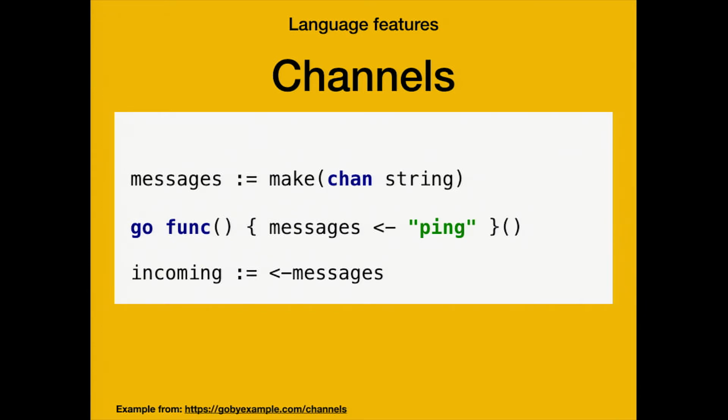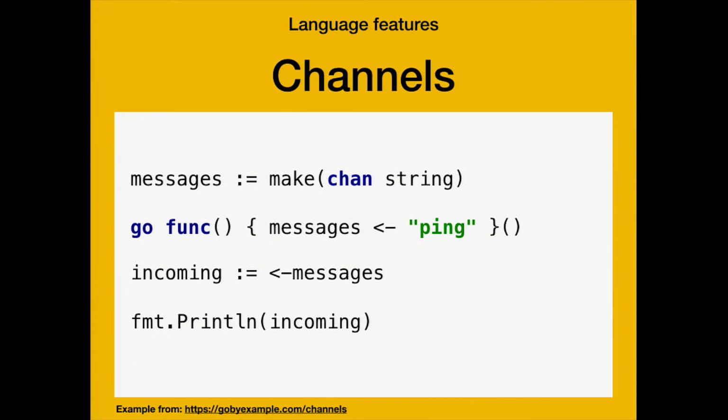Now, on the Go routine side, this is blocking. And on the main Go routine, in this case, the incoming line, that's also blocking there. So both the sender and the receiver are blocking until something comes in by default. You can put some buffers in place, and you can have your way around that, which is also part of the language, but I'm not going to show that here. So yeah, you can then print the incoming variable, and that will result in the ping string.